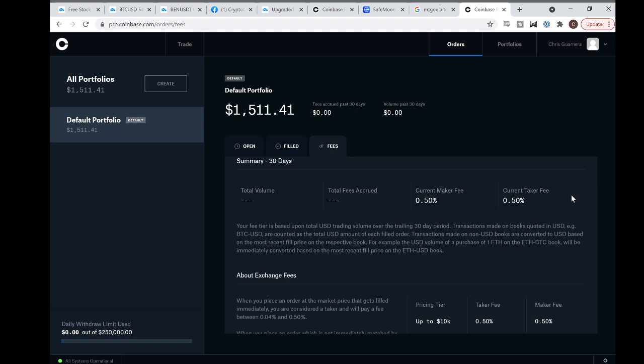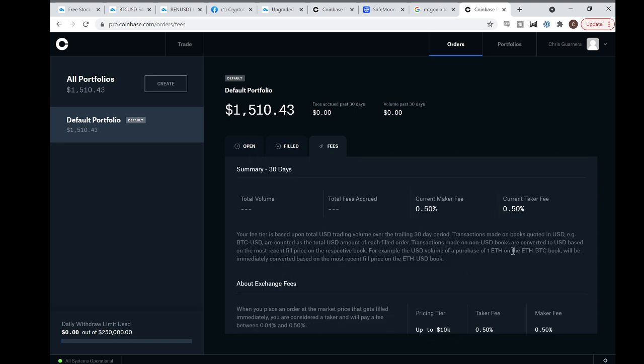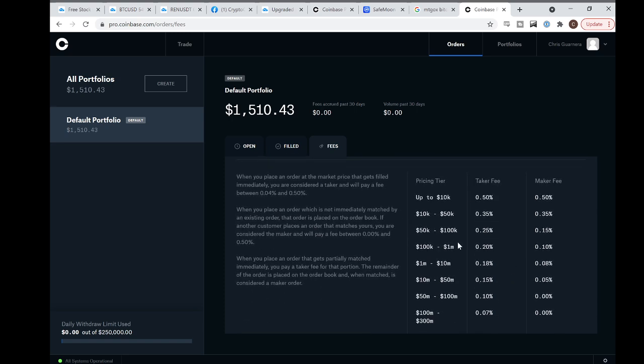Now, that may not seem like a lot, but if you want to transfer from Bitcoin into Ethereum or whatever, right, you're going to have to sell into US dollars, so you get charged 0.5%, and then you buy the new coin, which will also be charged that. So 1%. 1% actually adds up quite a bit, especially if you trade as much as I do. And yes, you can get lower rates, but unless you are trading $10,000 to $50,000 a month, or $50,000 to $100,000, or upwards of $1 million, it's still incredibly high.